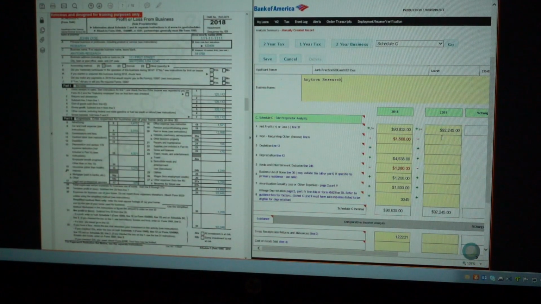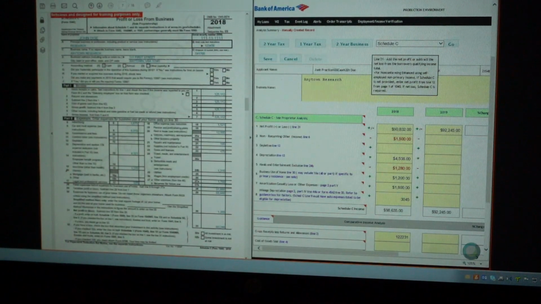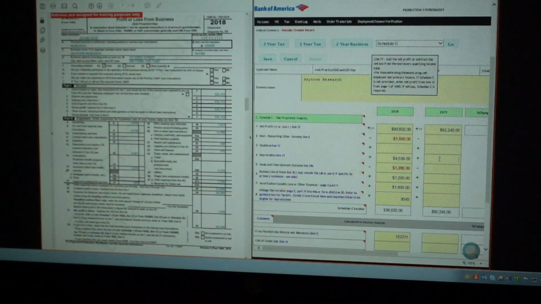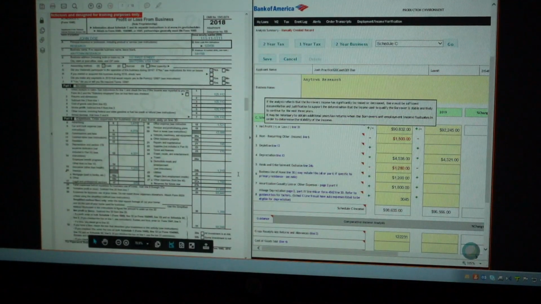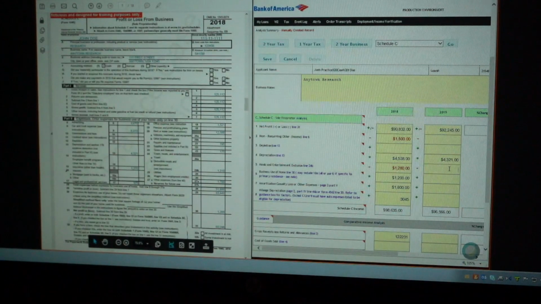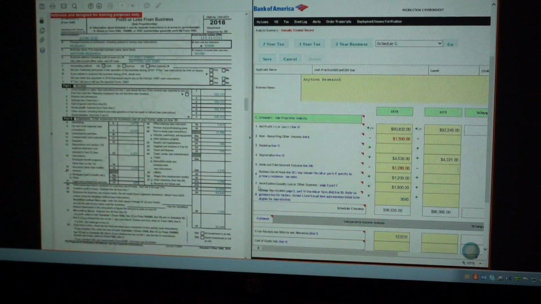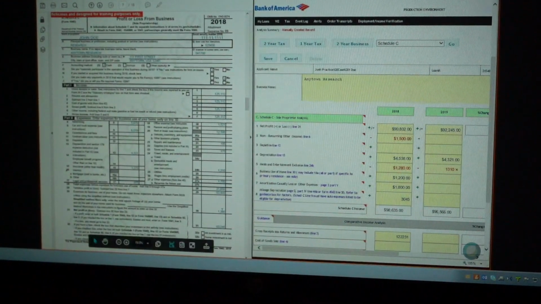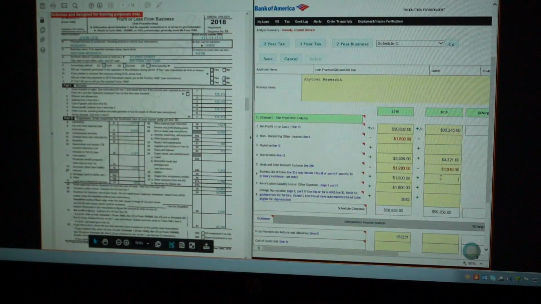Okay. Then we're going to look at our line number 6, which we don't have any non-recurring expense. Depreciation or depletion, I'm sorry, we don't have any. Line 12, depreciation, we have 2,321. Put that in there. Meals and entertainment, which is 24B, we have 1,310. If you forget where to go, it tells you right here. For the business use of home, which is line 30, right here, $1,200. Put that in.